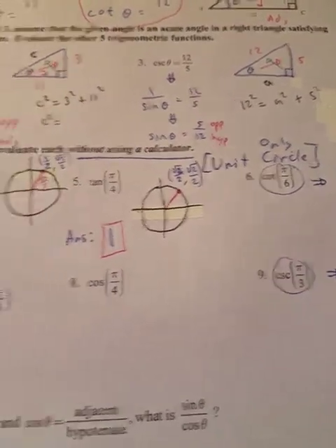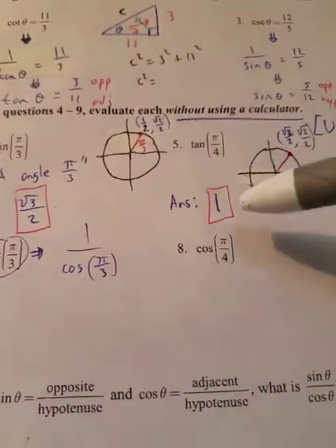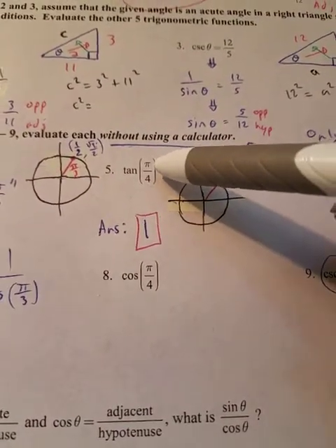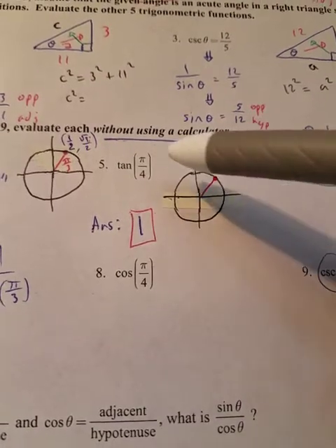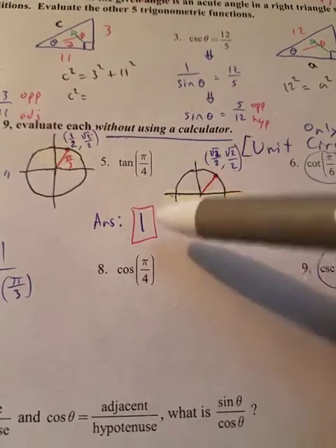Now, for these other trig ones here, so this is right away, right? Sine, tangent, cosine right away. You can do that, no problem. Let's look at this tangent one here. Pi over 4, which is 45 degrees, which is right there. You get these 2. Of course, tangent is this divided by that. So we know that they're the same, so that's 1.